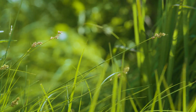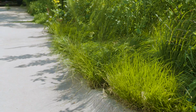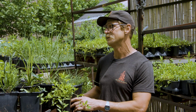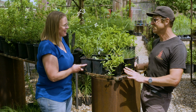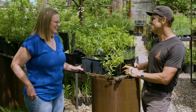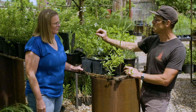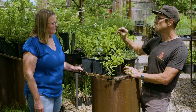It's super adaptable. I've used it in full sun, full shade, wet sites, mesic soils, dry soils, rich soil. So if you're thinking you can't grow one, try this one. Yes, absolutely. And it will grow, and you'll have your inflorescent seed head in the spring that looks almost like a burr.